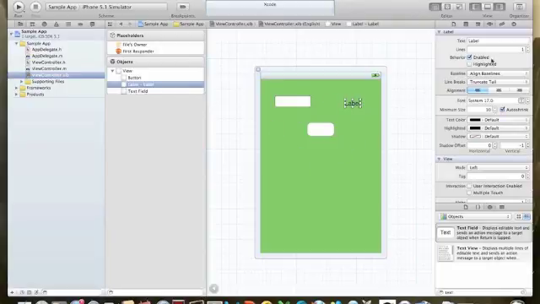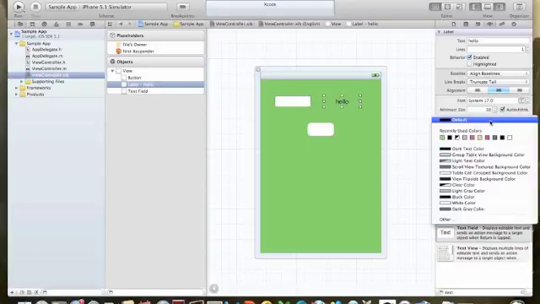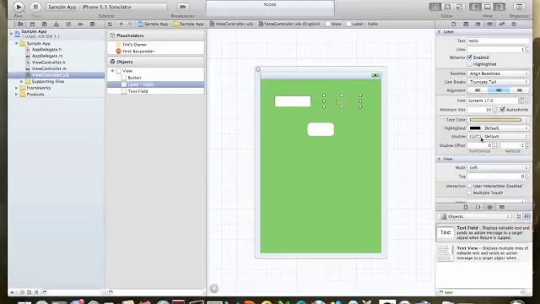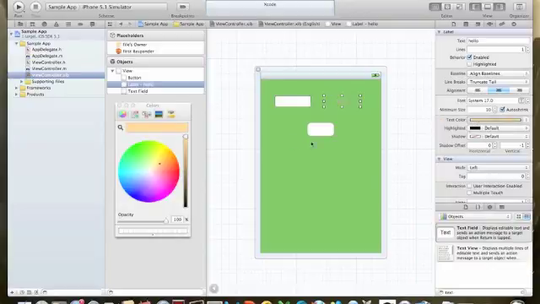Now, every button, label or a text field or any other components which you use here has its own properties here. Instead of label, if I want it to be hello, I can go and change it here. See, it changed to hello. I can increase its size, can increase its height, whatever I want, I can do it here. I can change its alignment. I can change the text color from green to some other color. So I keep it as a default black color.